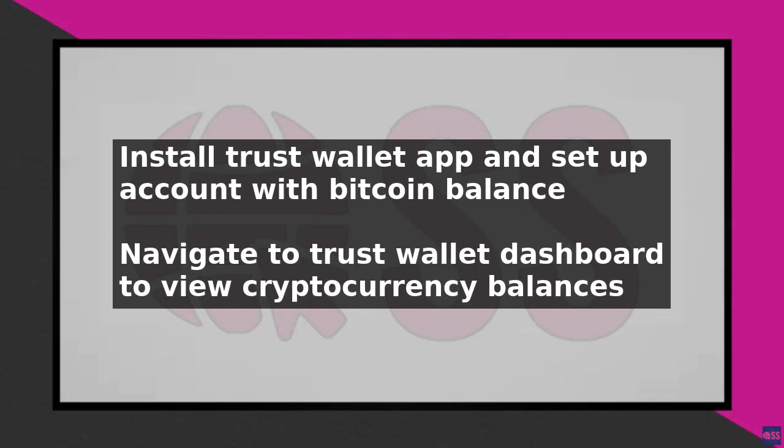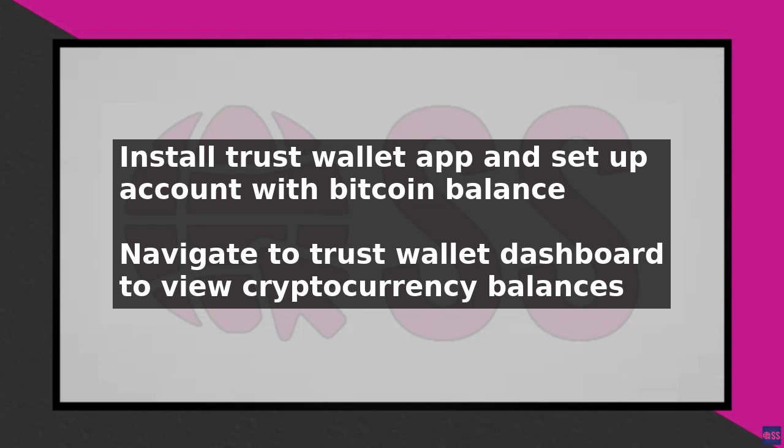To convert Bitcoin to BNB on Trust Wallet, you will need to follow a series of steps. First, you need to have the Trust Wallet app installed on your device and have an account set up with a Bitcoin balance. Next, you need to navigate to the dashboard of the Trust Wallet app where you can view all your cryptocurrency balances.